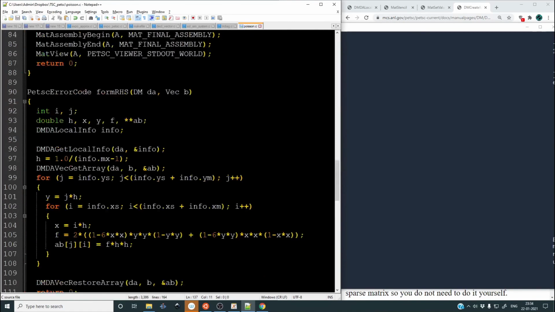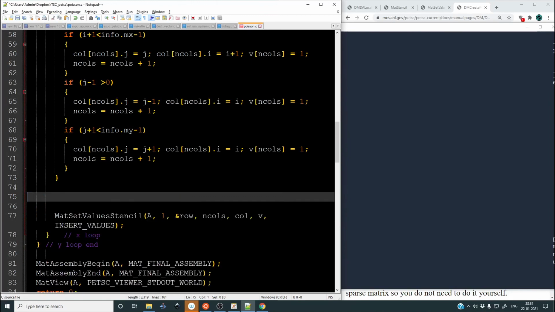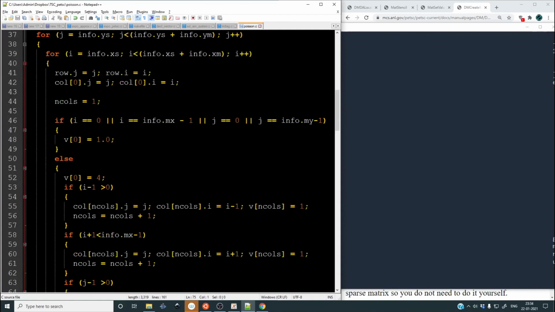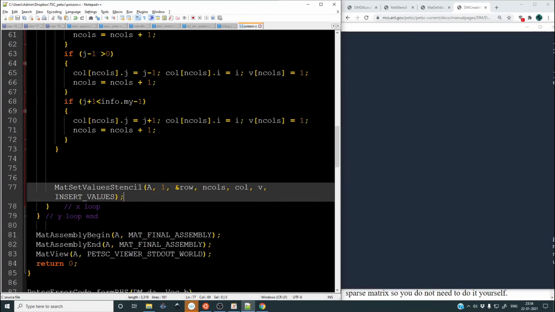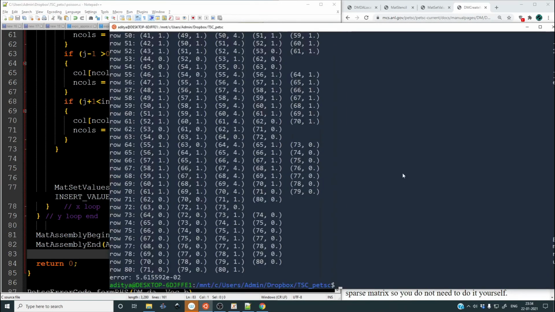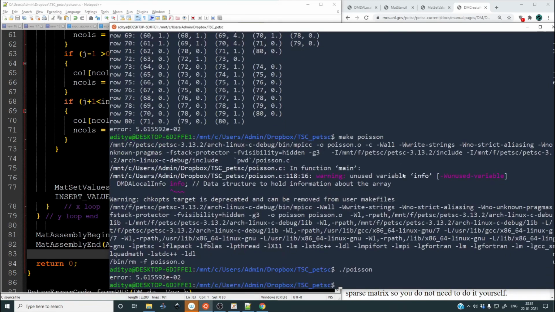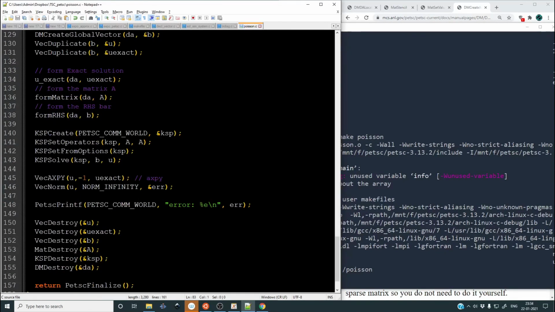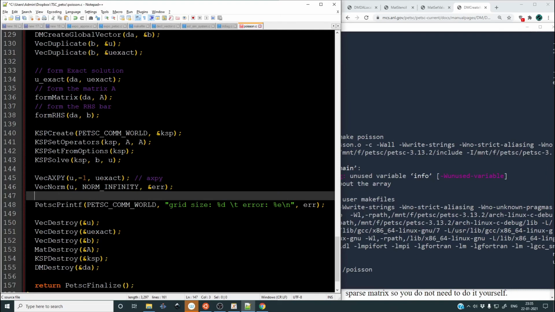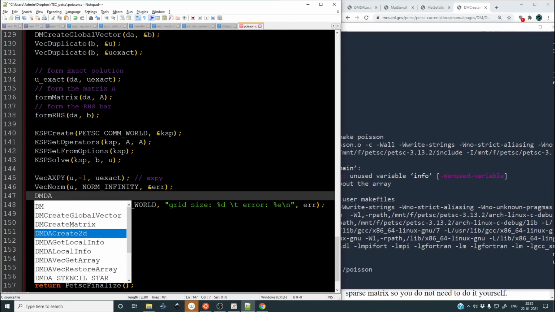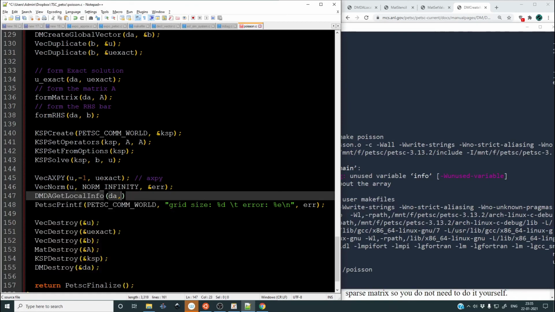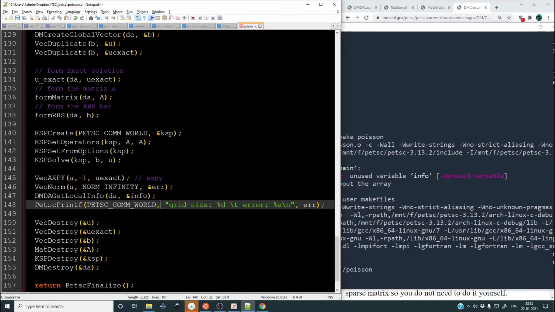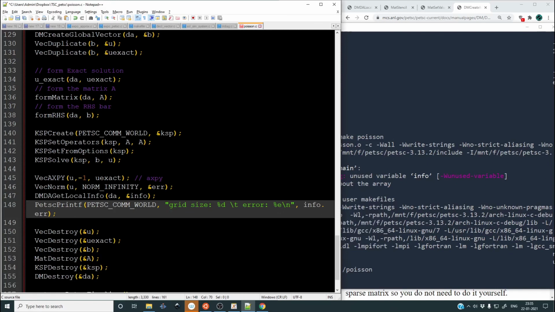Alright, let me remove the small print statement that we had done. Great. And we don't need to print the matrix as well. So yeah, that takes care of that. Let us make it, and the error is this. In fact, in the main we can tell the grid size percentage d, and corresponding to that grid size what the error is. And for fetching the grid size, what we need to do is DMDAGetLocalInfo, then da into info, and finally we have to print info.mx.